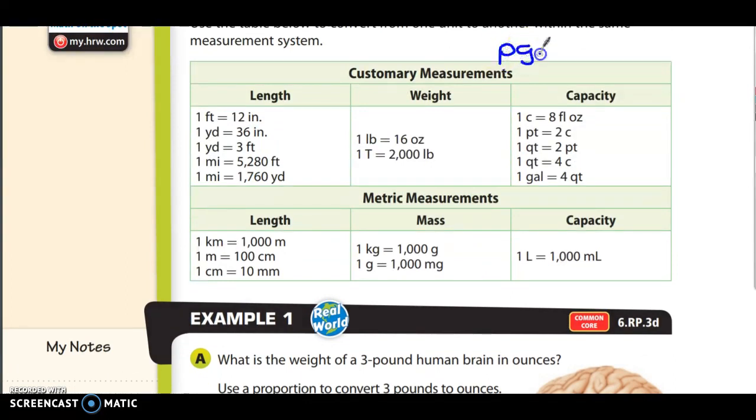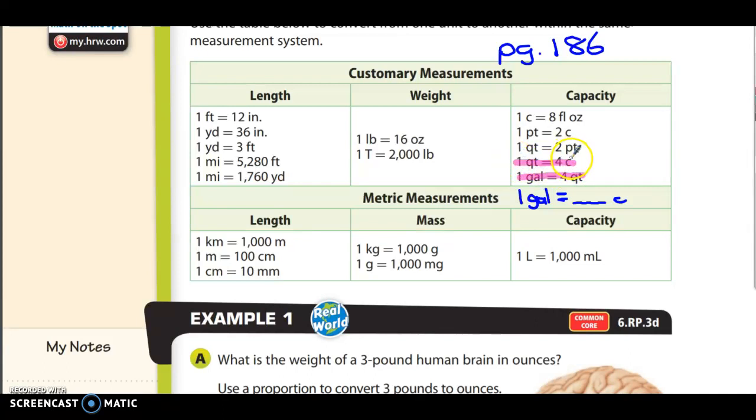This table has all the conversions that you need, kind of. I said that it has all the conversions, but then on the very first problem, it's missing a conversion, but I'm going to show you how you can use a different conversion to figure it out. So on number 3, it says something about converting between gallons of punch to cups. So we're trying to figure out the conversion between gallons and cups, and we can write it in right here. 1 gallon is blank cups. Now I don't know how many cups it is. It doesn't say. But what I can do is I can figure out, like right here, look at this one. 1 gallon is 4 quarts, and 1 quart is 4 cups.